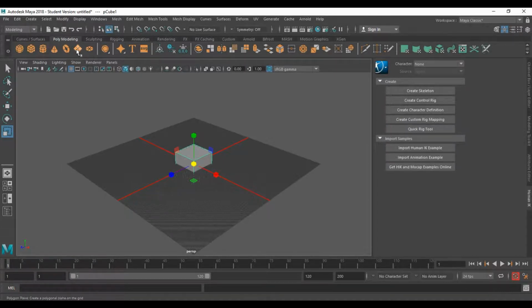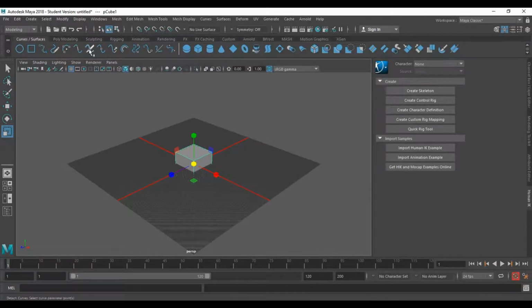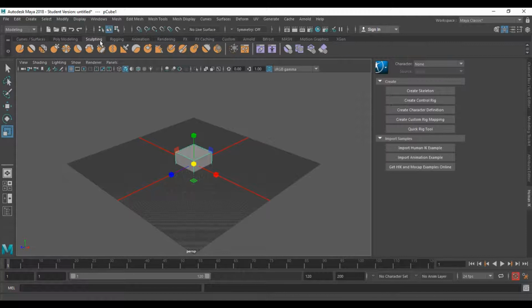These let you create various primitives. You also have curves and surfaces and NURBS primitives. So if you're working with NURBS, these are where you would find them. We have a Sculpting tab for working with your model as if it were clay, so sculpting is pretty handy. Good for high resolution objects. Rigging for creating skeletons and setting up IKs. Animation tab, so various animation tools and setting keyframes and that sort of thing.